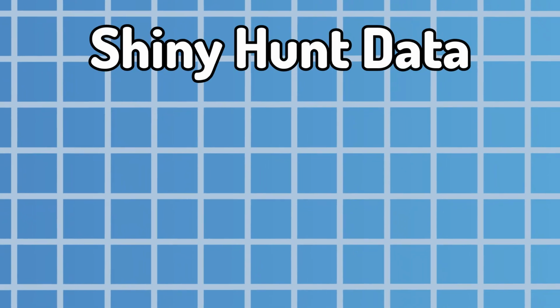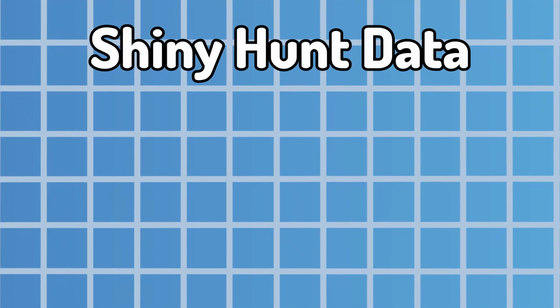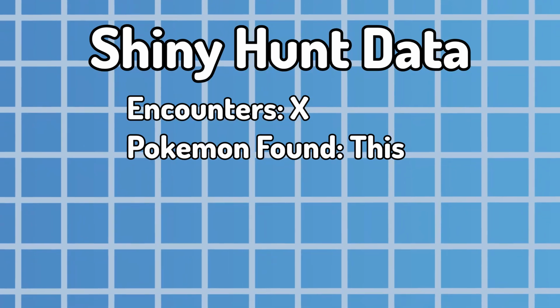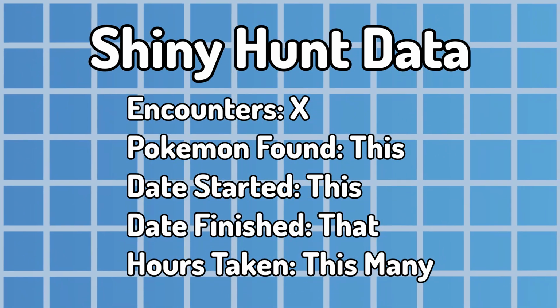And finally, some way to store the data for each shiny hunt. When a shiny is found, the system can save the data to a file, saying that it took X amount of encounters to find this Pokemon, it started on this date and finished on that date, taking this many hours, something like that.